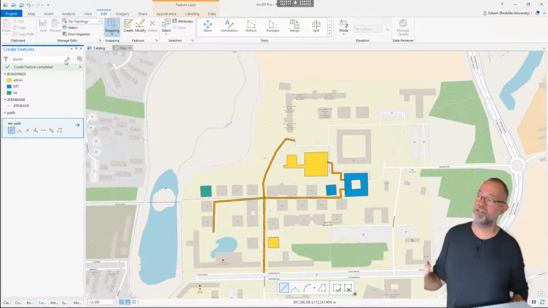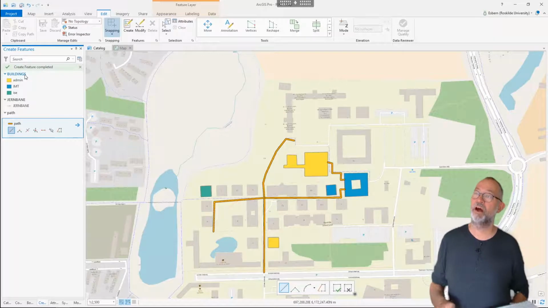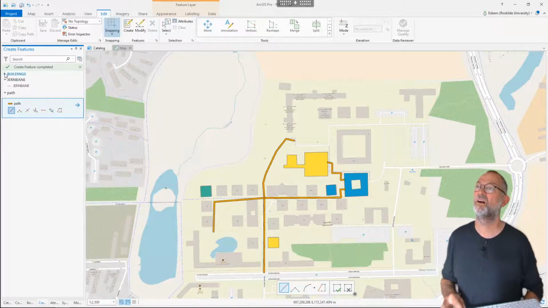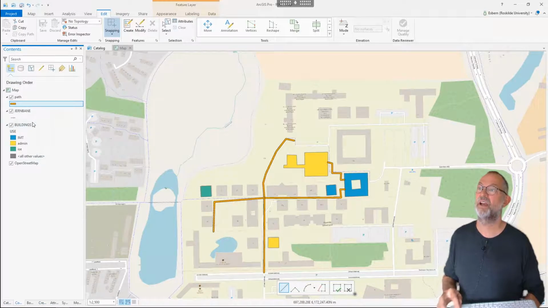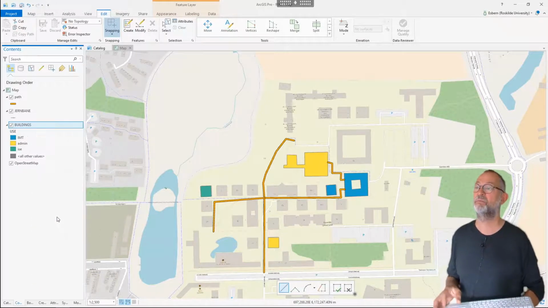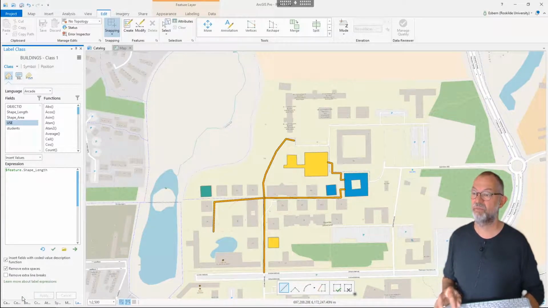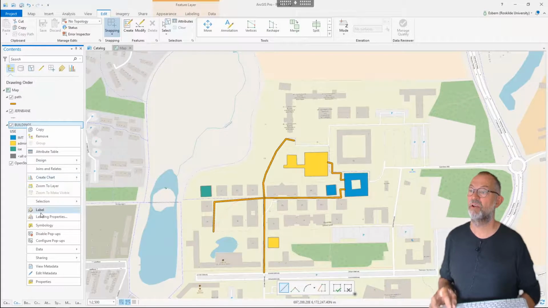So I'm reasonably happy with my map. I would like to have some small labels on the buildings. Again here, often in ArcGIS and in QGIS, you can right click on an object. Oh, sorry, I want to be in my content. So I can right click on it here, and I can turn on labeling. First of all, I will set the preferences. So what do I want to label? And I want to label the use of it, and I can do different things towards how it's done, but that's fine. And I will then go back to my contents, and I will turn on labeling.